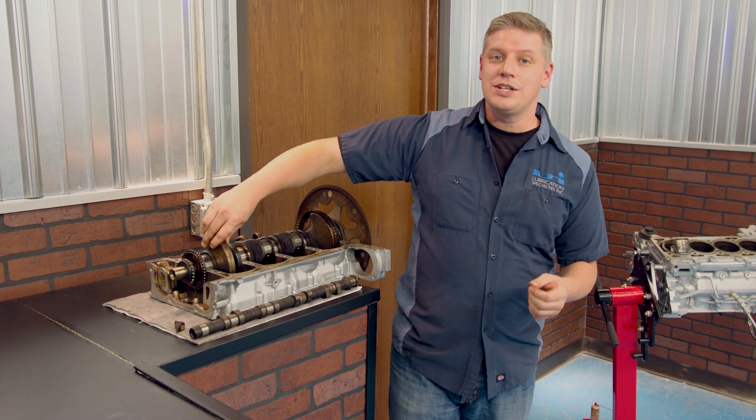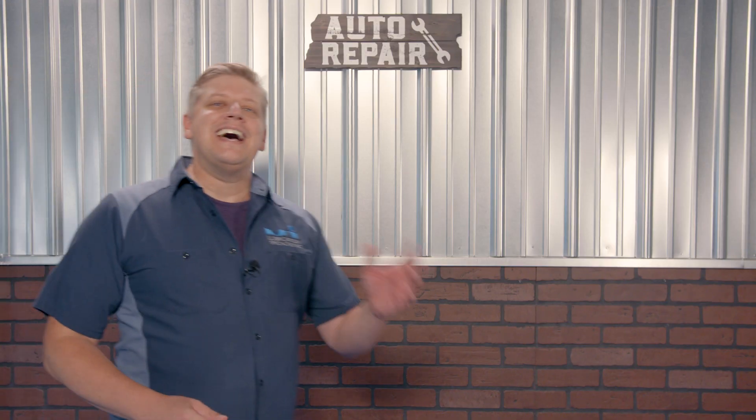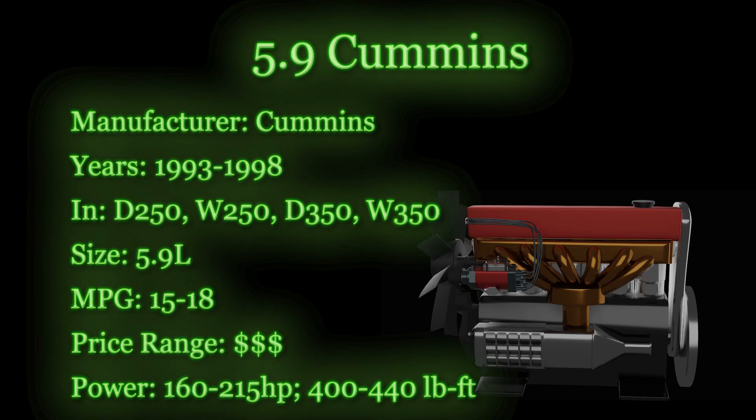I hope this real-world demonstration gives you a better understanding of wear and friction inside your diesel engine. Now, this week's engine segment: this is the 12-valve 5.9L Cummins engine. Claimed to be one of the most reliable engines, I decided it was the best engine to talk about in the context of engine wear.